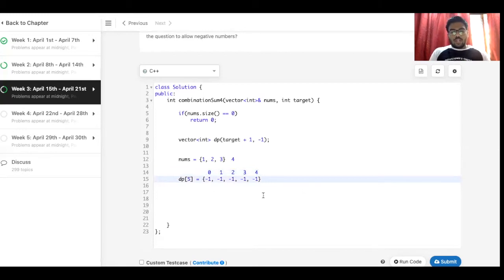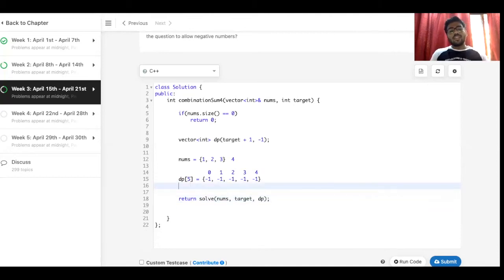So first we know that we have initialized the DP with -1, and we would be passing this to a function, right? So let me just write down that for you. So we say that this function called solve, where I pass nums, target, and DP, it will give us the answer. We don't need to worry about anything. This function will directly give us the answer, and we have to return it. Now, in that function, we would be returning the DP, right? So we need to understand how that DP would be filled in that function.